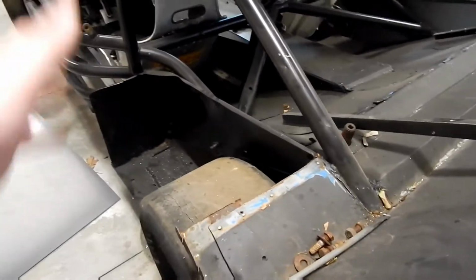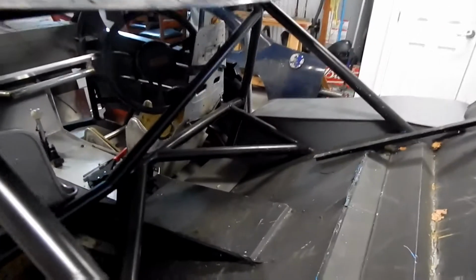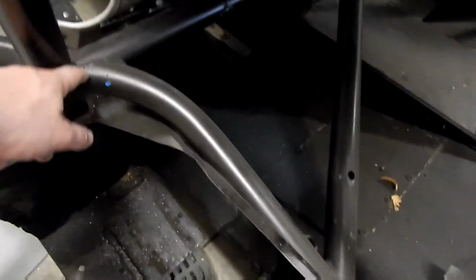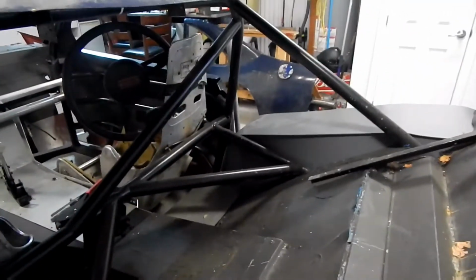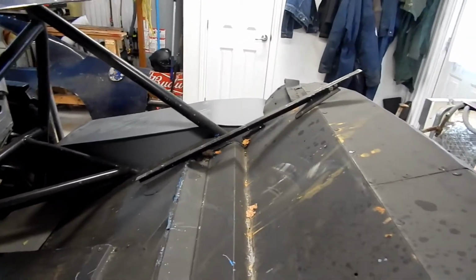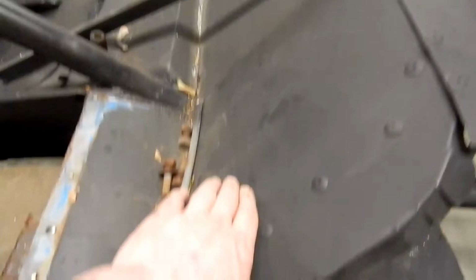Alright, so as you know, this car is not symmetrical by any means. It was never meant to be. It was never built to be symmetrical. So you can see there's slight differences between these two sides. For example, this bar here is bent here. You can see it's coped here and cut into this bar. Over there, it's a straight 90. This side over here, where it was originally, is very close to where it is now. It goes up into this back wall. But this side, instead of dying here, where the other side goes, it's quite a bit lower and then dips down and went straight across here.